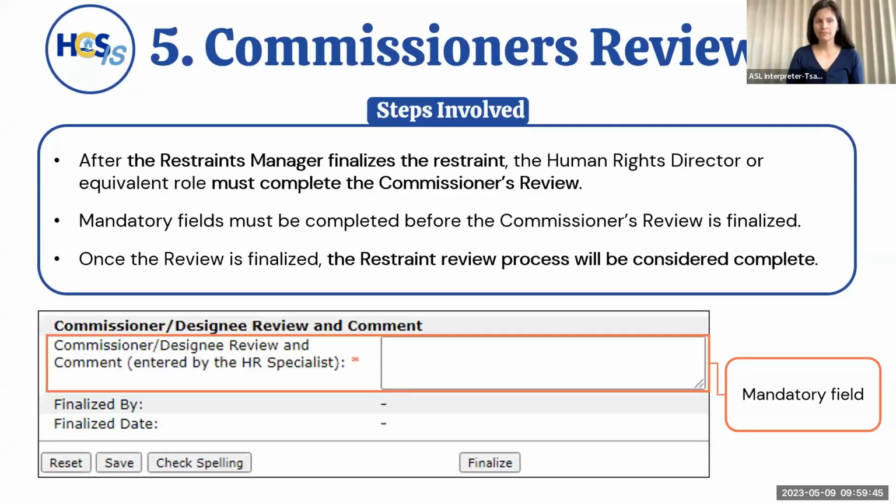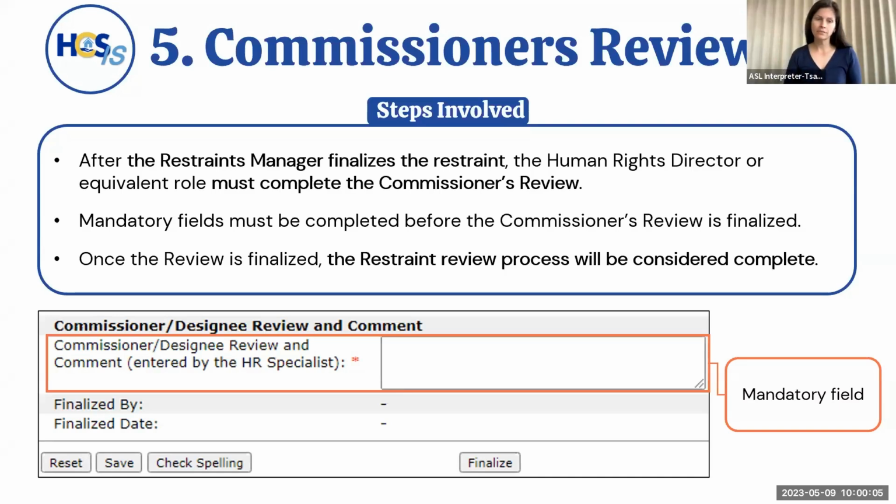The Commissioner's review is an optional screen and has one mandatory prompt that requires an input to finalize the screen. Enter your response to the review and comment prompt and finalize the screen.